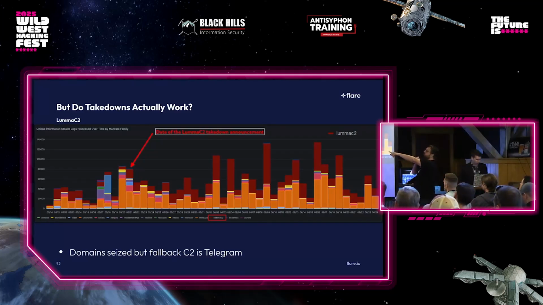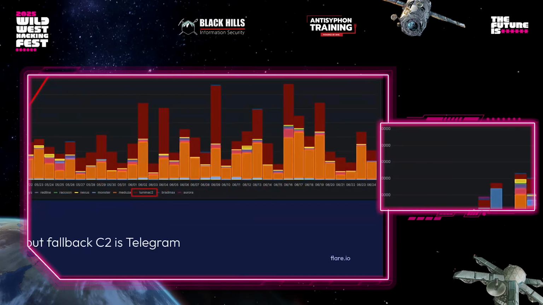These are the dark red lines. As you can see, there's a takedown, but it continued afterwards. The Hydra in Greek mythology: you cut a head, and another one grows even stronger than before. So yes, it's extremely difficult for law enforcement to cut down on this epidemic.